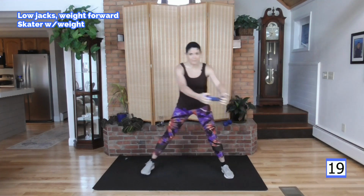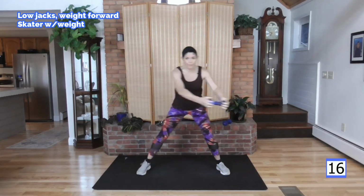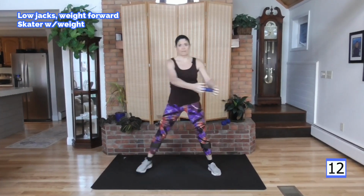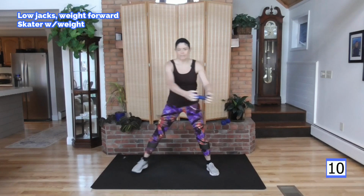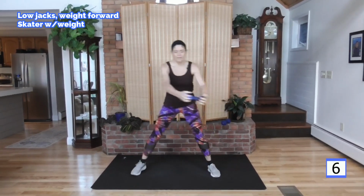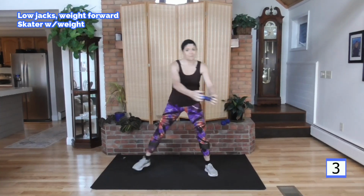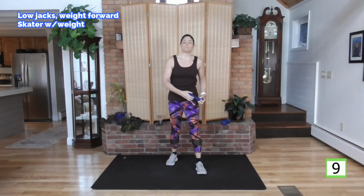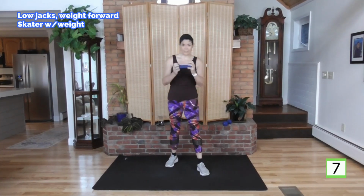Second time on the skaters. We'll keep stepping to your right, okay? Get ready. Here we go. Step it out. Big arms, big steps. Get low if you can here. If it bothers your knees, just stay up here. You don't want to hurt your knees for the benefit of the exercise. We want you to be able to come back and exercise tomorrow and the next day. And rest. Okay, one more time through both exercises, starting with your low jack.